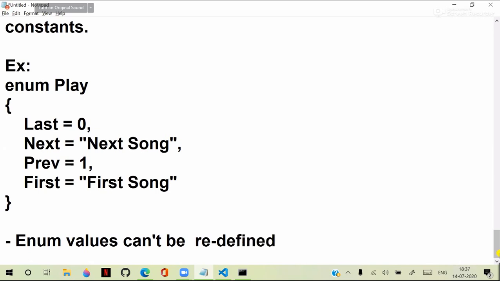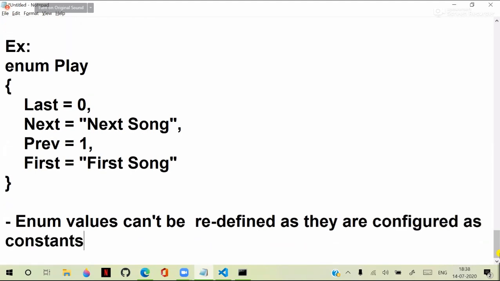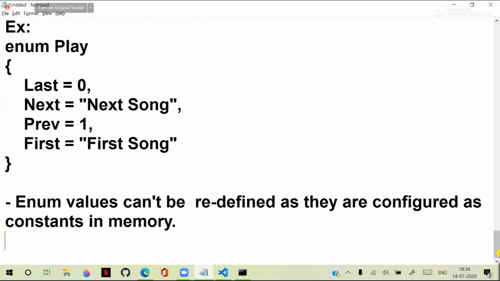After initialization, enum values cannot be redefined, as they are configured as constants in memory. As they are configured as constants in memory, they cannot be redefined with a value.